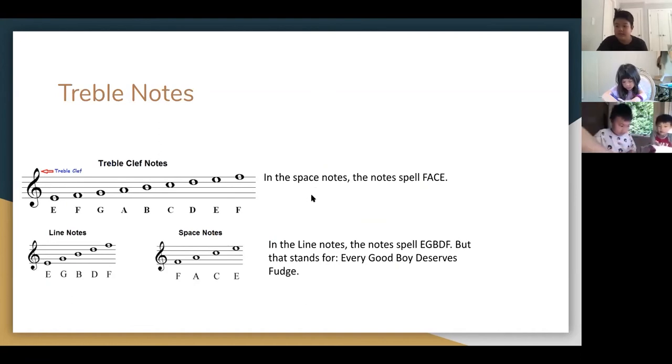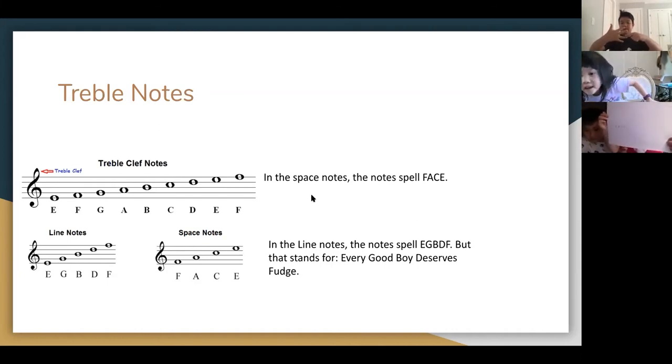Guys, can you follow me if you bring out your hand? F-A-C-E. For the treble clef we use the right hand, because on the piano it's always the right hand that plays the treble notes. If this was the note, what is this note then? A. Correct. So always remember F-A-C-E.